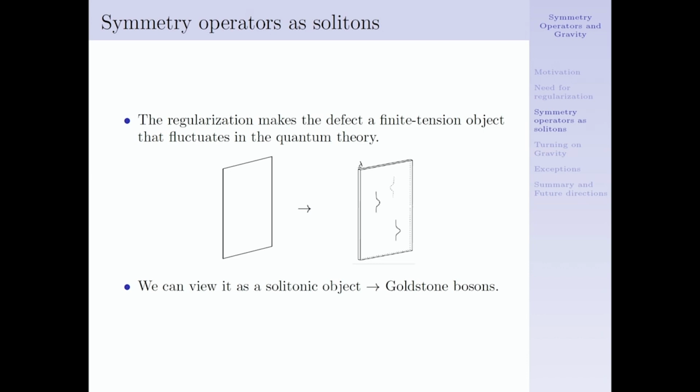I think the thing that you want to see is like a kinetic term, for some mode that would correspond to it being able to move. These would be modes of the bulk dynamical fields in the presence of the defect. Okay. Yeah, which I think is going to be talked about later. Okay, good. So in the rest of the talk, the goal will be to understand what kind of fields, what kind of excitations live on these defects, analyze the effective theory on these defects, and see how we can recover the topological operator in the lambda going to zero limit without gravity, and see what goes wrong when we turn on gravity.